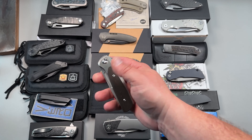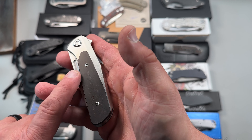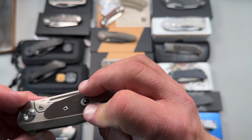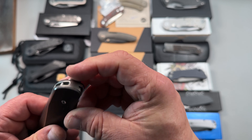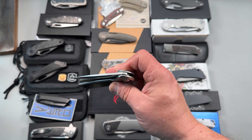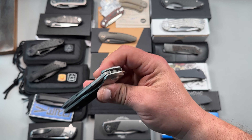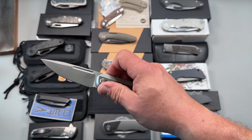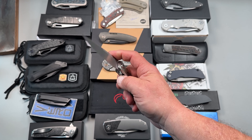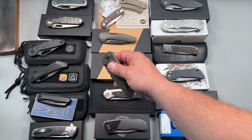Next one is the Leon Maw — get stuff done. This is the space coral fat carbon scales, which looks like tree bark and is really, really cool. Beautiful clip, everything in there. The action on this thing is absolutely stunning — just beautiful drop shut action. You can get into that fuller. It's really, really wonderful. Bolstered frame lock. Very premium Riyot-made knife. Really gorgeous knife, definitely worth a look if you like that style.